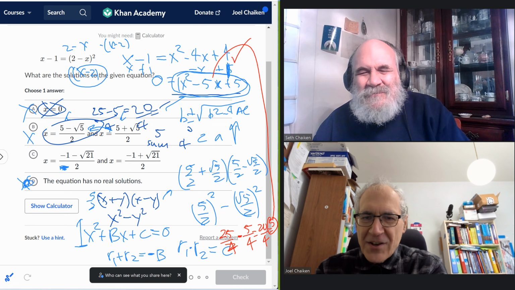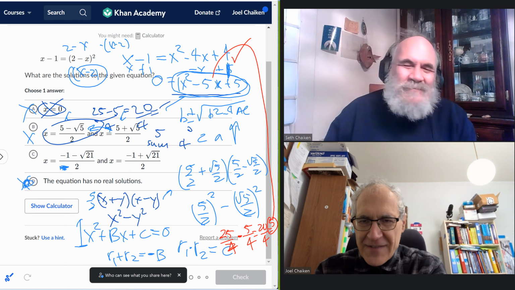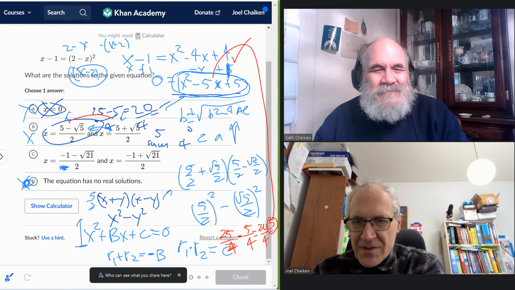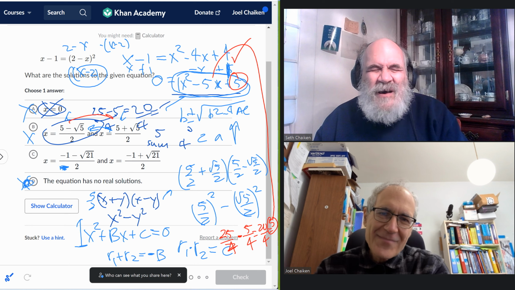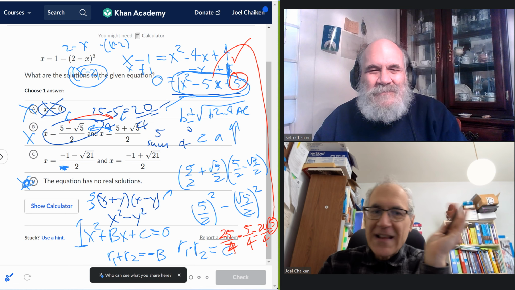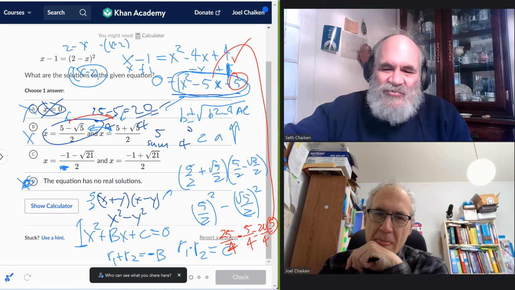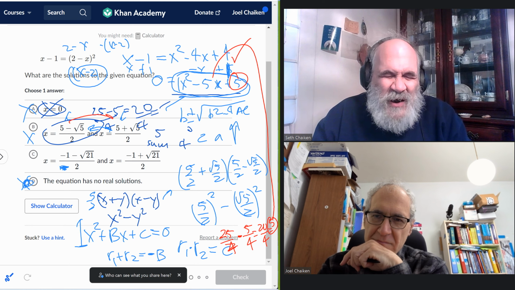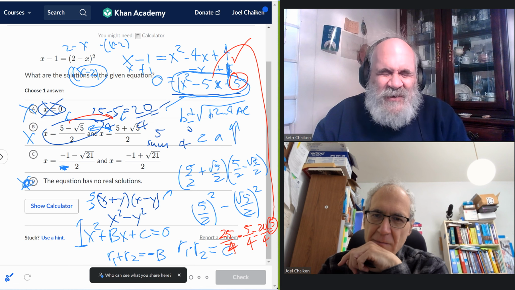Wait. In order to do this 5, don't you also have to add the 2 also to make sure that the sum of the roots is also 5? Yeah, I did. I said both. The question is which one's faster, and I don't know. People have to decide themselves. Well, adding it is really, really easy because the square root of 5 terms cancel.